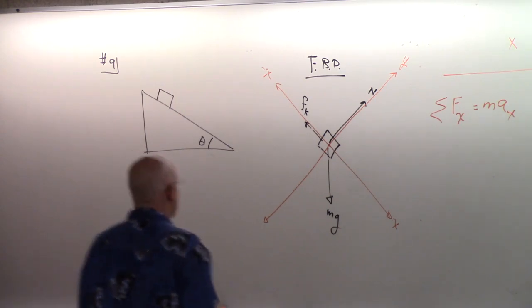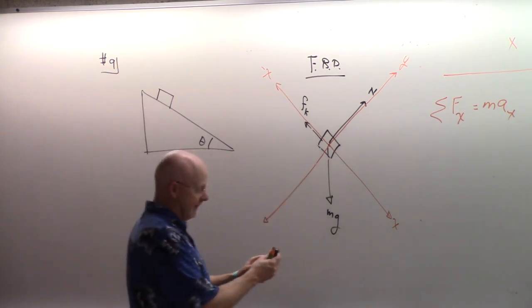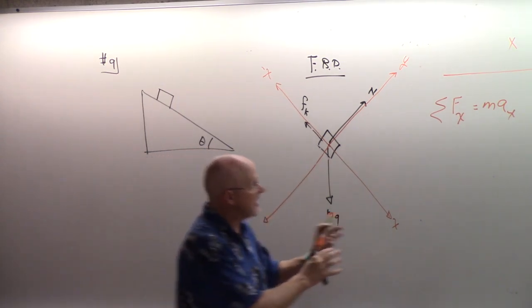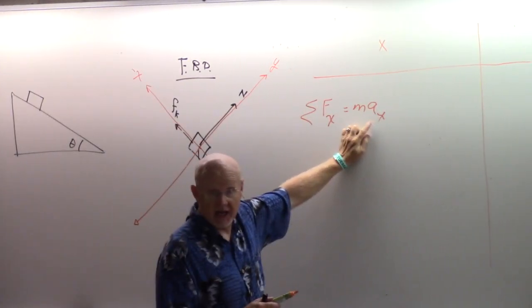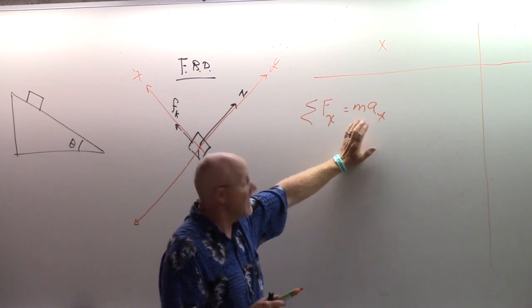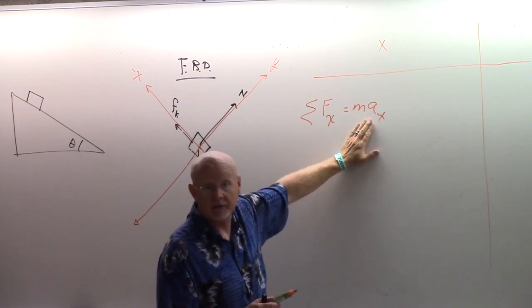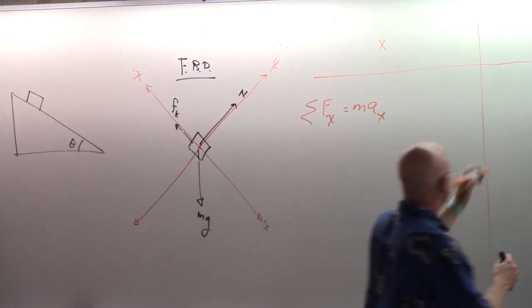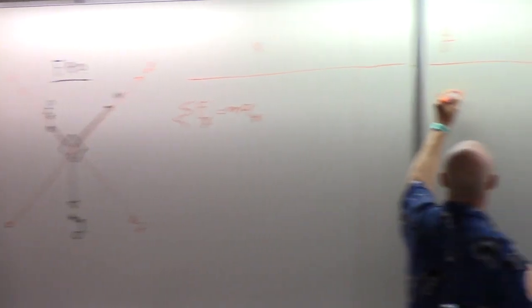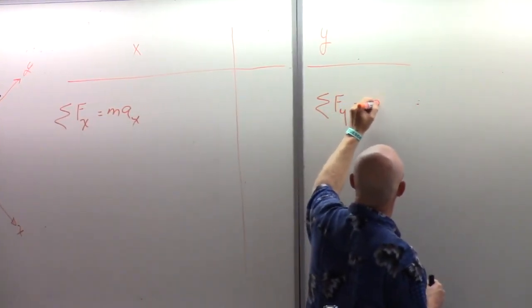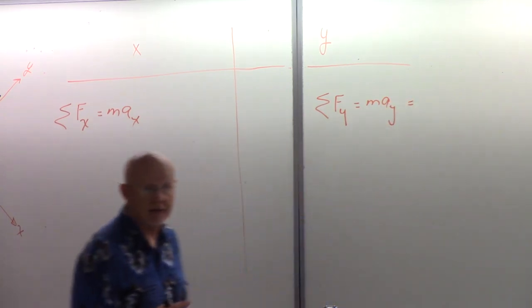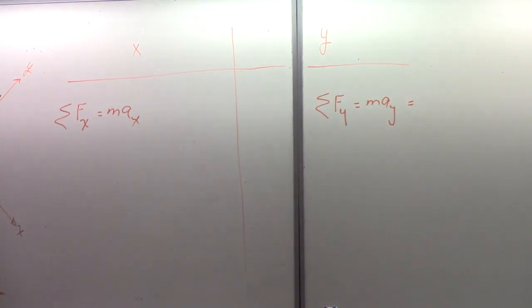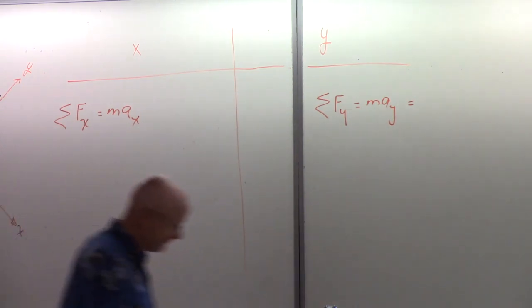Okay. So, where was I? Oh, yeah. I was saying we're going to write out these equations, and like I said, then we're going to solve for this a. And this a then is the total acceleration. Now, if I come over here and say, let's add up all the forces in the y direction, set it equal to mass times acceleration, I'm going to ask the same question. What's the acceleration in the y direction? 0.